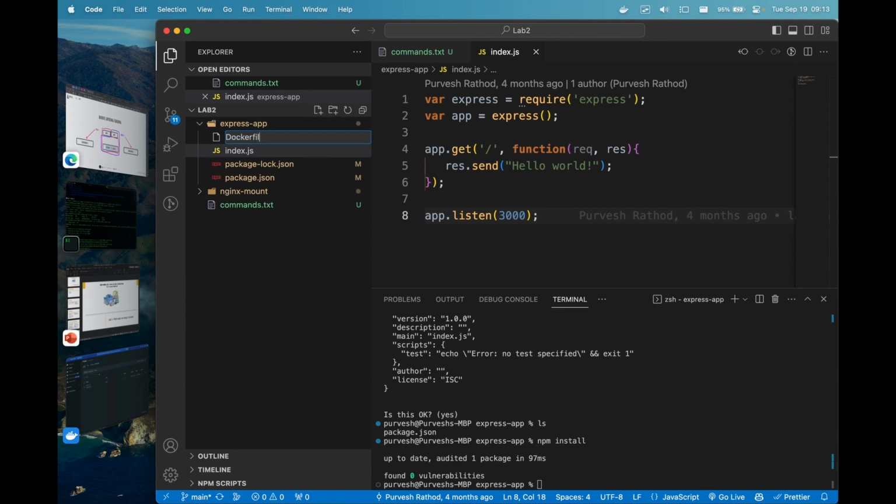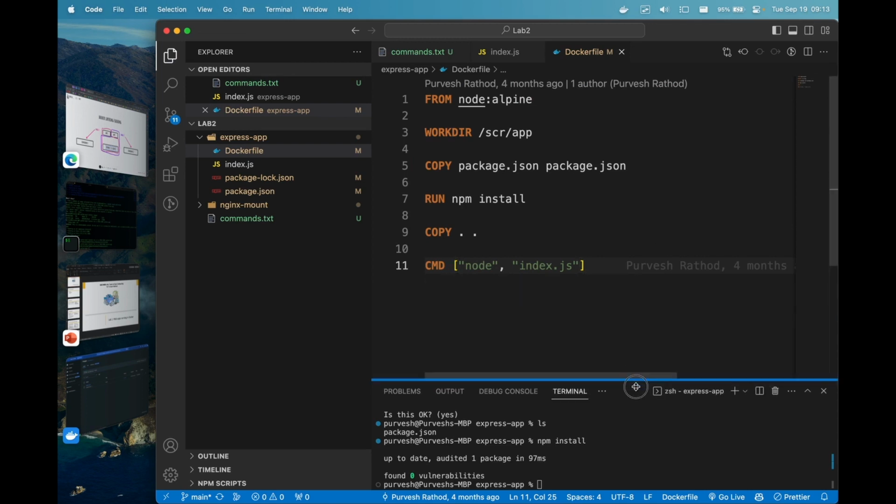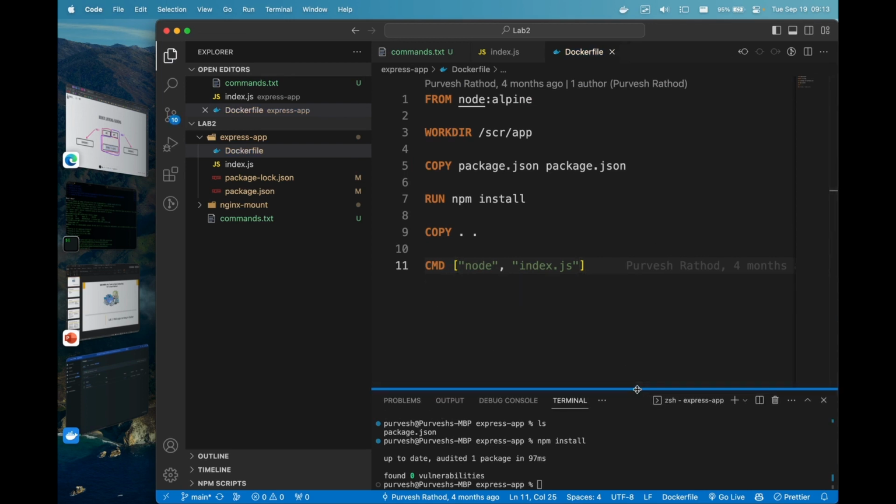I'll create one Docker file. So this will be the Docker file for the Node.js app. So again, base is Node, and there are different versions, like different images of the same environment. For example, in Python we have many, and in Node we also have many images, but when you use Alpine, then it is the smallest image of Node. So that's why we use Alpine to save space, and we don't need a big image of Node, just the small one to make it work.